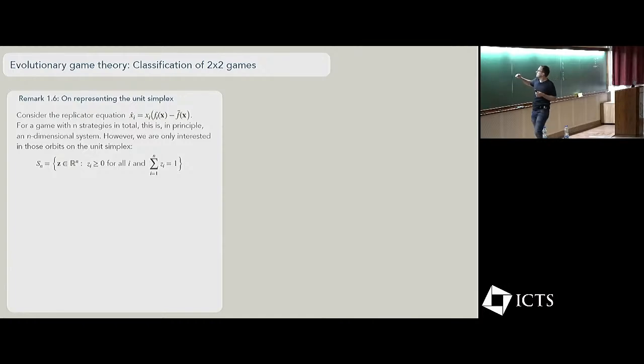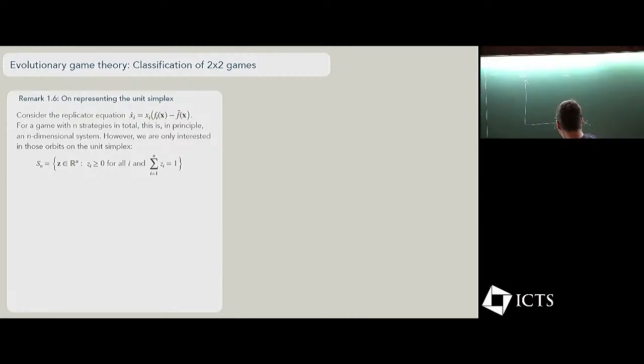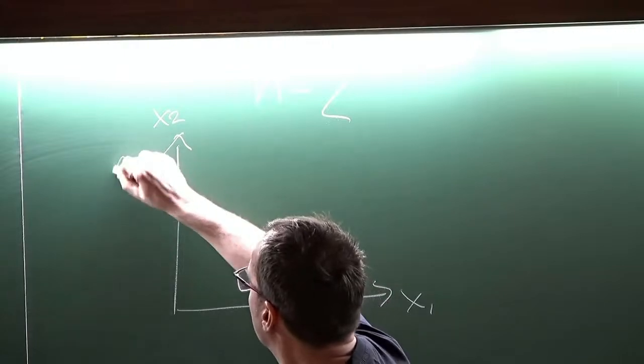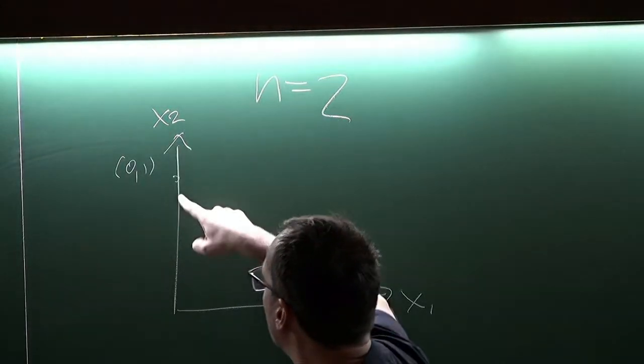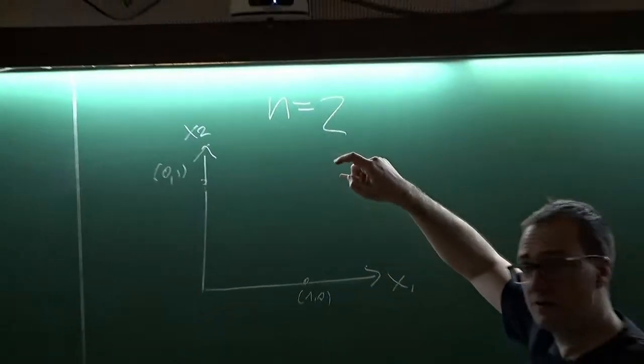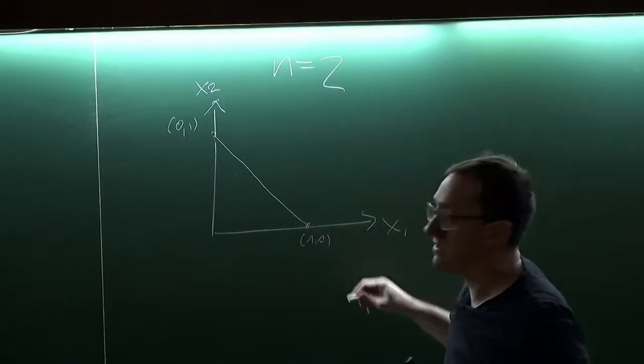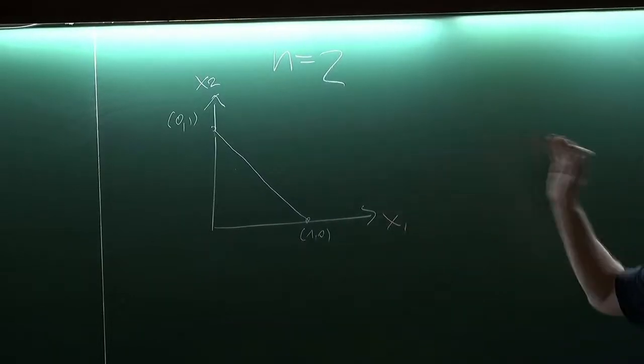So, for example, if there are 2 strategies, this is the proportion of players who play strategy 1. This is the proportion of players who play strategy 2. So you could be here at (1, 0), for example. This would mean that everyone plays strategy 1. Could be here at (0, 1). This would mean that everyone plays strategy 2. So the relevant space that we are talking about is actually this. The sum of these two quantities needs to sum up to 1.